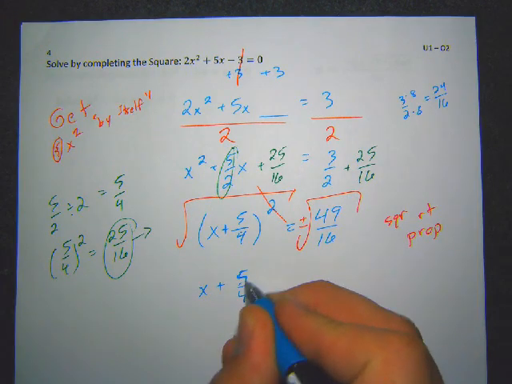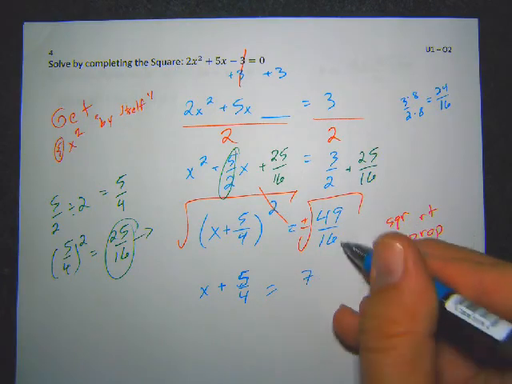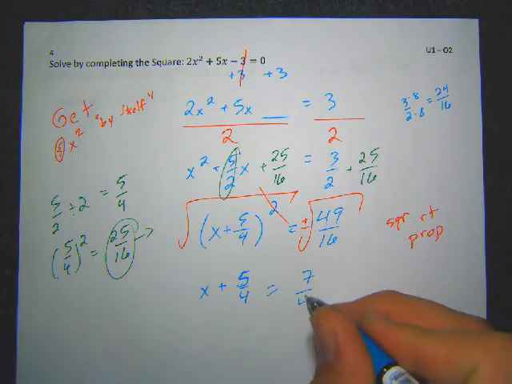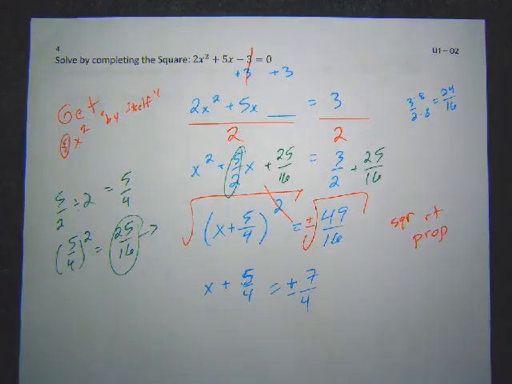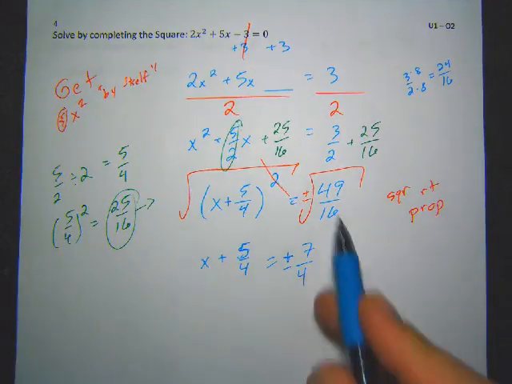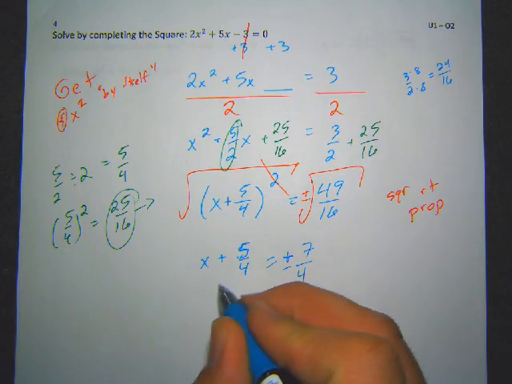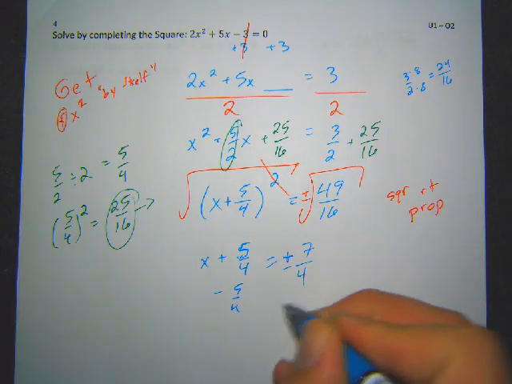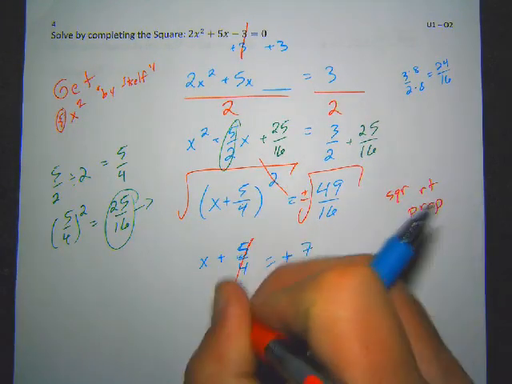And on this right side, we can simplify this a little bit, right? Because square root of 49, that works, it's 7. Square root of 16, that works, it's 4. So this one actually just becomes plus or minus 7/4. They always come out that nice, but I picked one that was not too terrible because it's just an example. But that's the idea. You can square root and simplify this as much as you can. Last step, I'm going to subtract 5/4 from both sides to get rid of this positive 5/4.